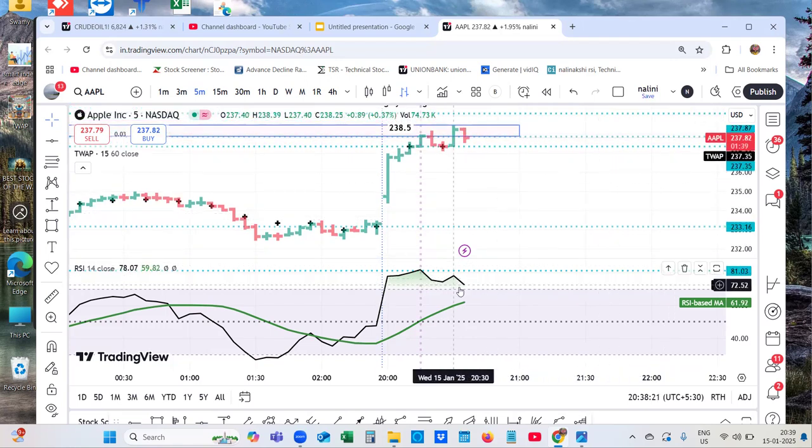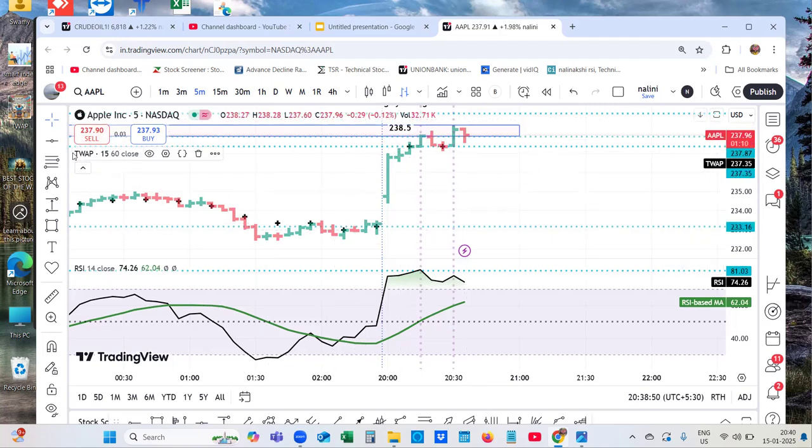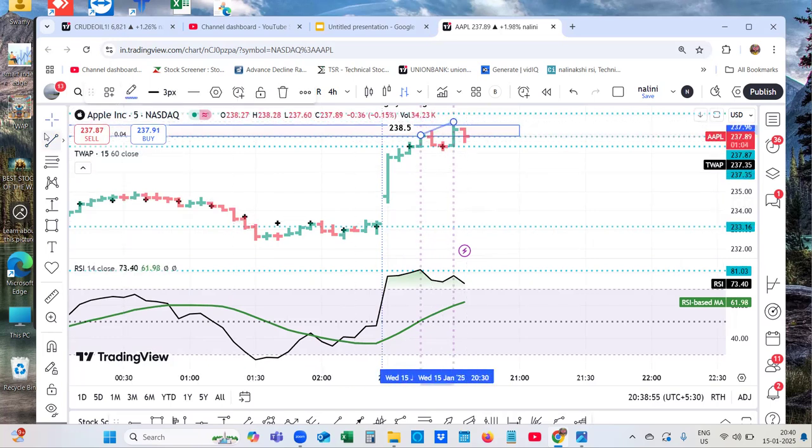Now correspondingly, when it is making a higher high, I am placing Alt V over here. You can see divergence in the price. And also the TWAP average price is not at all increasing. Average price should have increased and moved higher. It has not plotted, and your price is making a higher high. And RSI is showing divergence.